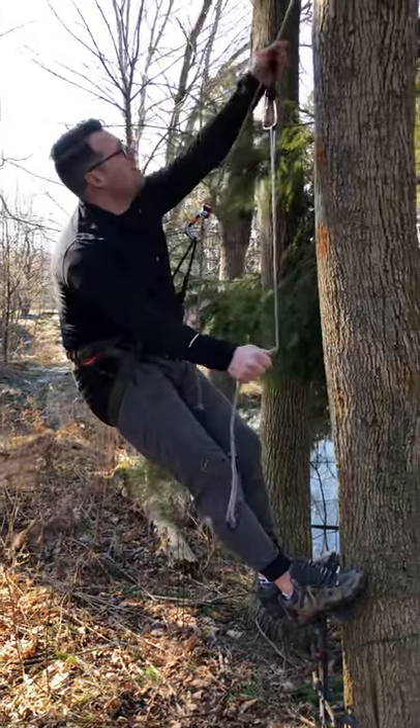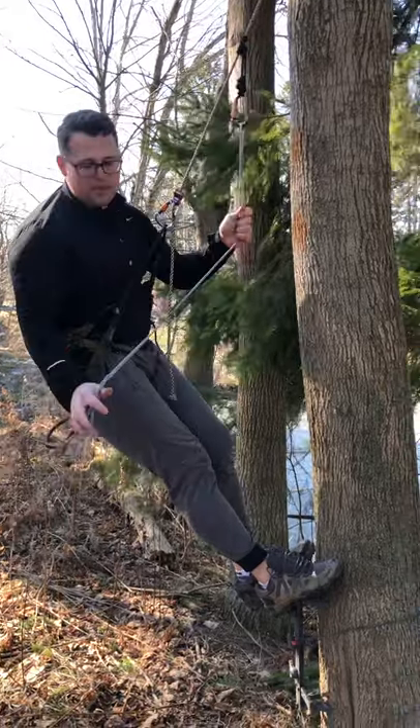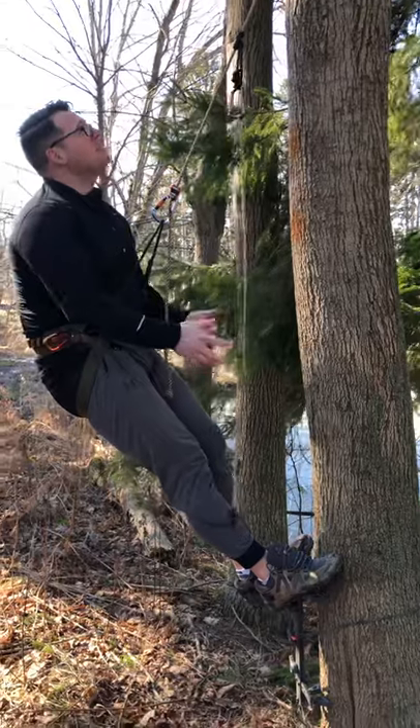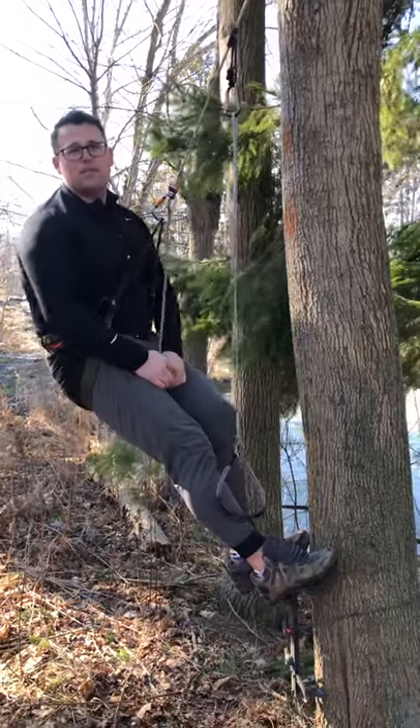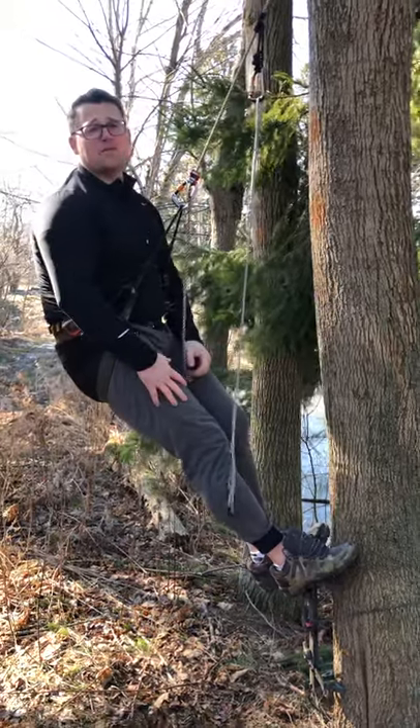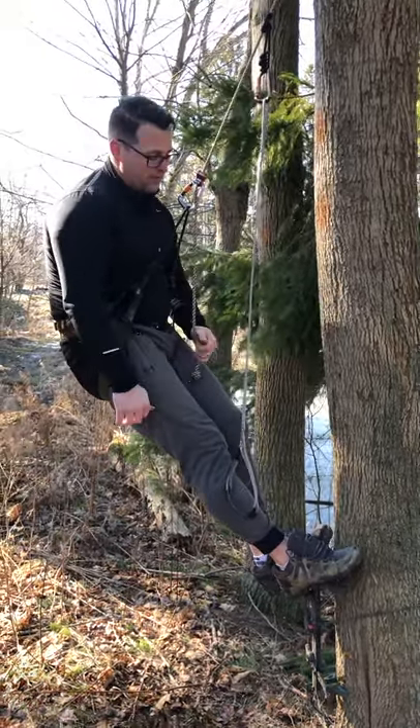What I've done is I have a Prestix knot here with the carabiner, a piece of ham steel — I've made a foot strap or an aider — and it's helping me get between 18 and 24 inches higher every transition. So that takes, in my case, a full transition away to get to around 20 feet.